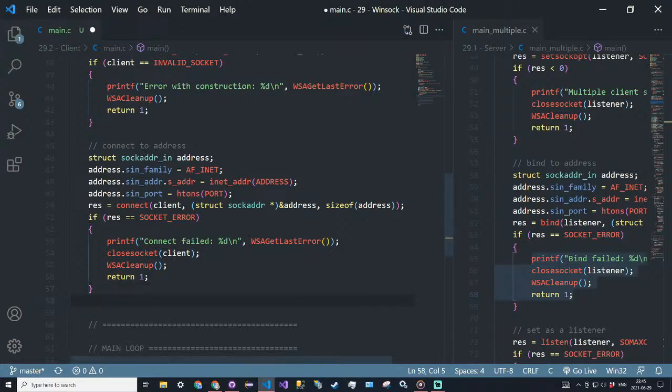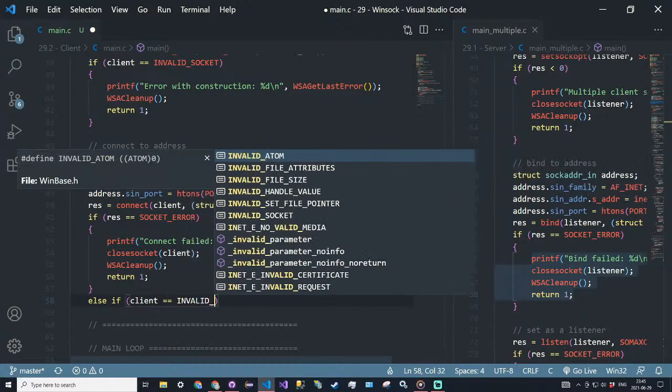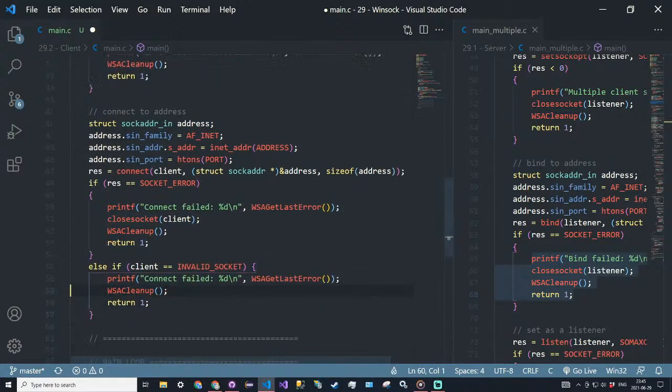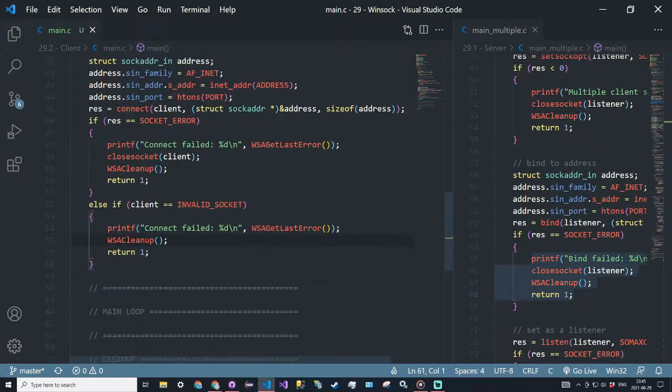And then we also have another error if the client is equal to invalid socket. Then it's going to be the same stuff, but this time we don't close the socket because it's an invalid socket, so we can't really close it.